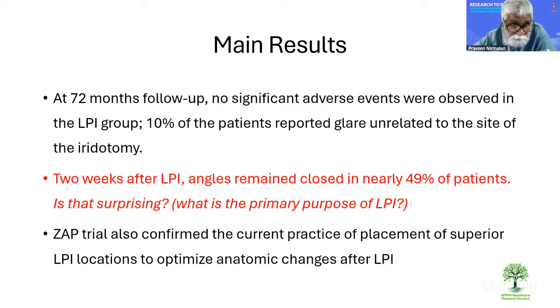Does that surprise you as a clinician? What was the primary purpose of LPI? Do you anticipate that the LPI will actually open the angle? Do you anticipate that it will open the angle, and by how much? Is this a surprising finding for you? So you're bringing your clinical acumen, your clinical observation back into the midst, and that's something that you want to consider. And it also confirmed the current practice of placement of superior LPI locations to optimize anatomic changes after LPI. This comes from the 6-year paper. So go and try and find the 6-year paper and read it also.